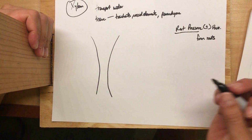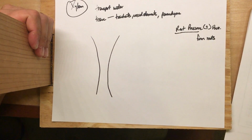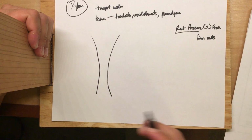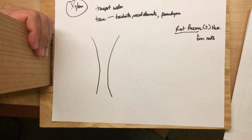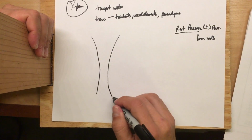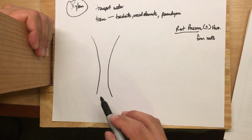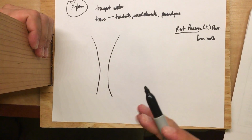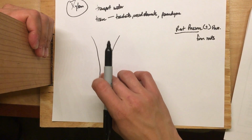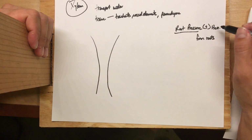This does work, and one way to imagine it is if you put a straw into a glass of water, you'll see the water just kind of barely creep its way up the straw towards just above the water line inside of the glass. Well, that's because there's positive pressure that's building down here underneath the water line because the water wants to attach to each other. It has cohesion. And so all the water is piling on each other and it's able to kind of creep up a little bit. And so that creeping up is positive pressure.